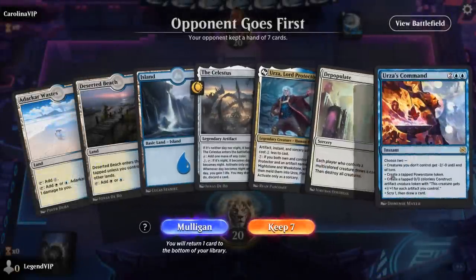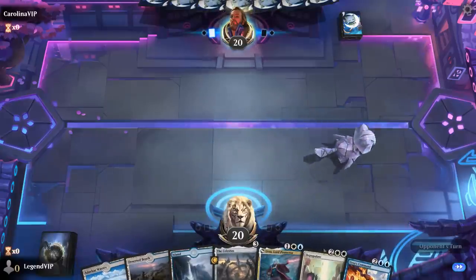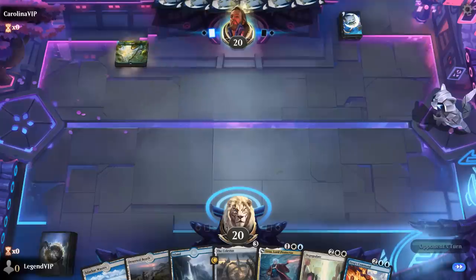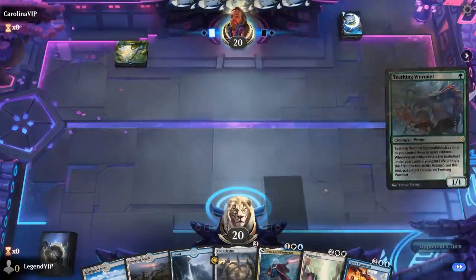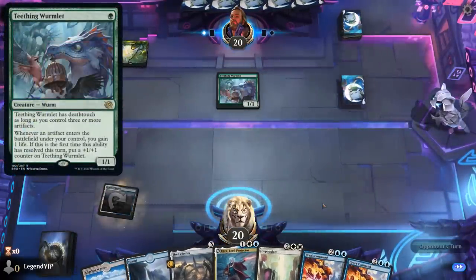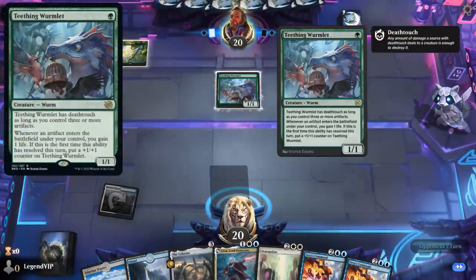Okay, we're on the draw. Hand seems keepable. Celestis into Depopulate against creature decks to buy us some time, and then Urza with his Command. Facing a turn 1 Wurmlet, so an artifact deck.